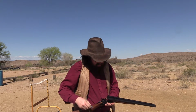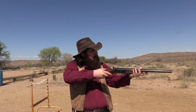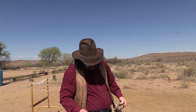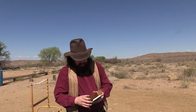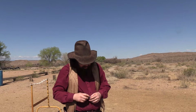Didn't have very good footing on that one. This is the last round we have here. Ran them like a champ. So we did find the box of Winchesters that this gun does like. Winchester AA's with the brass will run just fine in this gun, but the steel base will not.